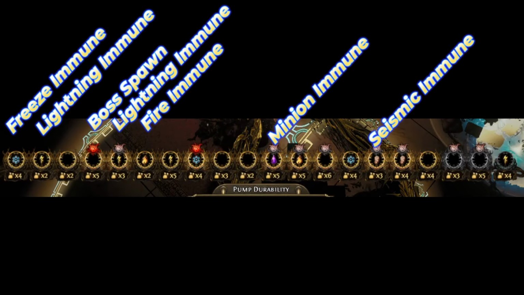But that is obviously a little helpful guide there, so you can understand what they would be immune to, and so you can avoid it, because the last thing you want to do is put down a bunch of seismic towers and all the monsters are seismic immune, and they will literally just walk straight through your towers and it will not stop them in any way, shape or form. If you had some freeze towers down as well and the ring anoint, then it will freeze them in place.